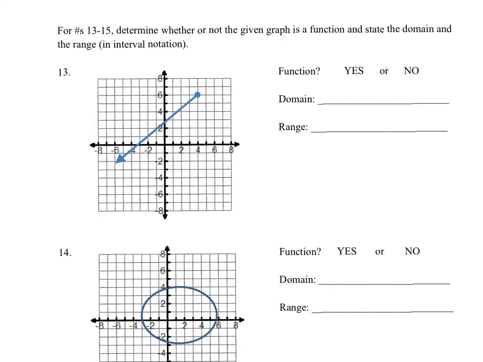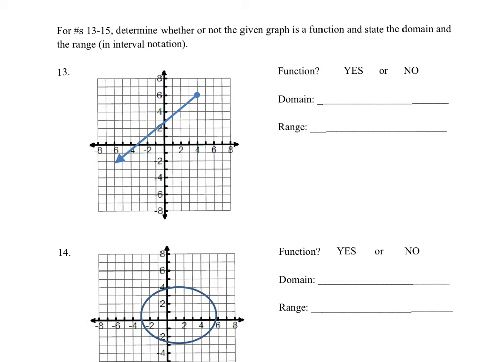All right, next section, determining whether it's a function. Again, if you do the vertical line test for this, it's just a straight line. It does not have any vertical line test issues, so yes, it is a function. Domain and range. Does it go left forever? Yes, because of the arrow. Does it go right forever? No. Where does it stop? At x equals 4. Okay, x values for domain. The farthest to the right point on this is x equals 4. So negative infinity up until 4, bracket because it's a closed circle on 4.